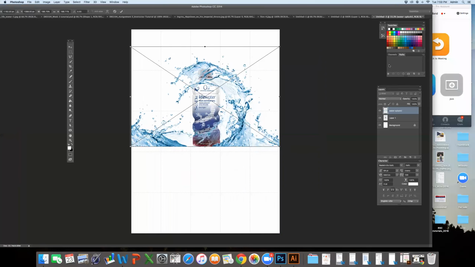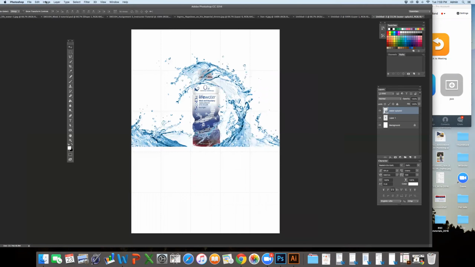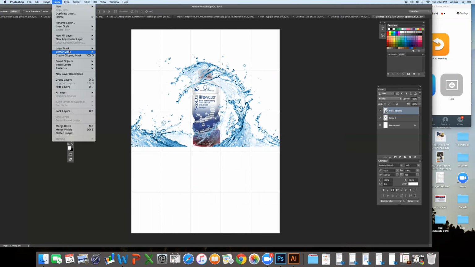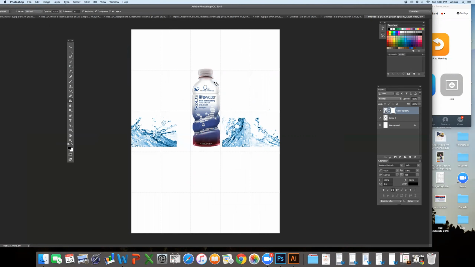And then here's where you would add a layer mask, just like we've been doing. Go to layer, layer mask, reveal all. And then again, the same steps, black in the foreground, white on your paintbrush.